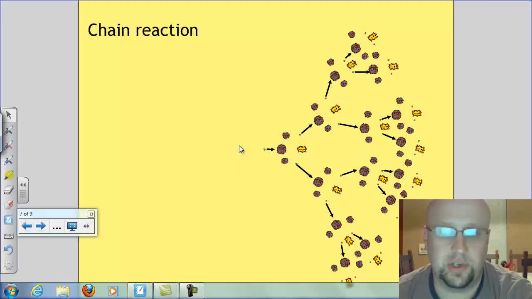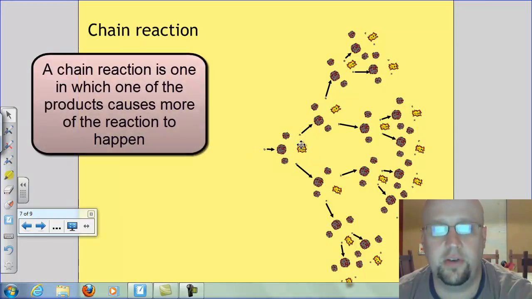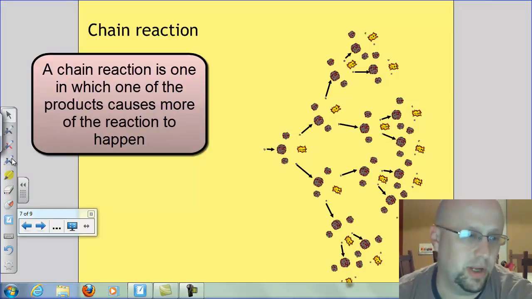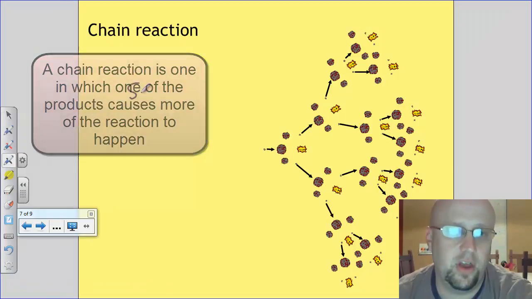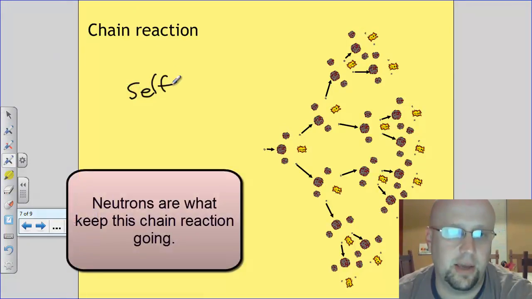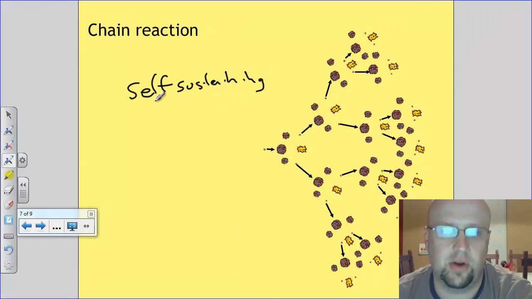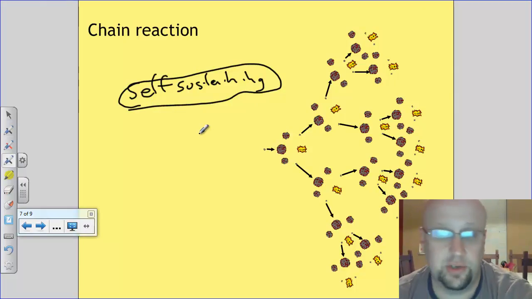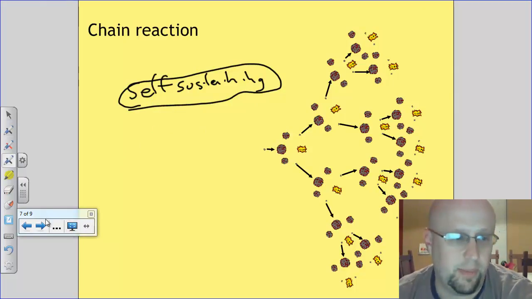Okay, so a chain reaction just means that you're going to fire that one neutron in, and you're going to get enough neutrons out to keep the reaction going on its own. It's what we would typically refer to as self-sustaining. Okay, in other words, you don't have to keep putting neutrons in. It keeps going on its own. And obviously, for the case of a nuclear bomb or something, that's kind of what you want. You want it to generate a massive amount of energy and cause that explosion.